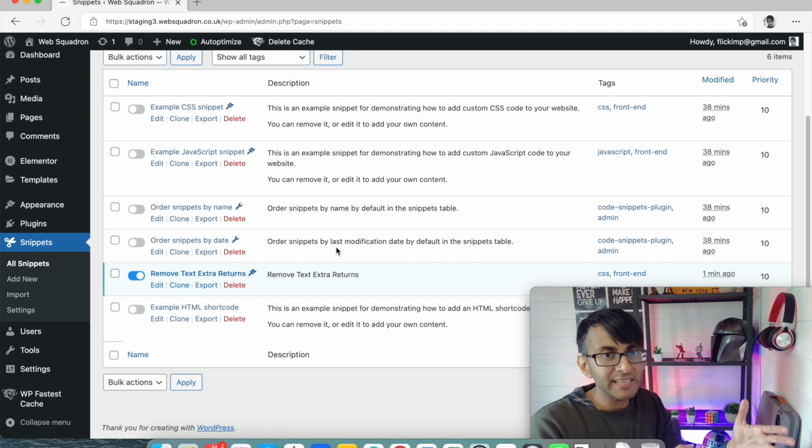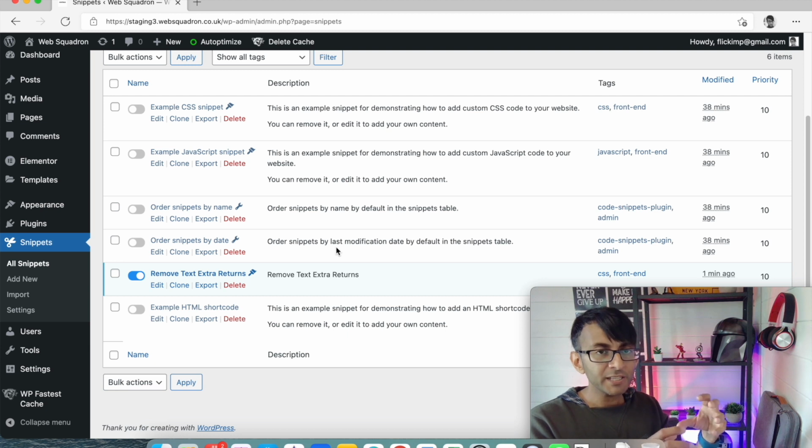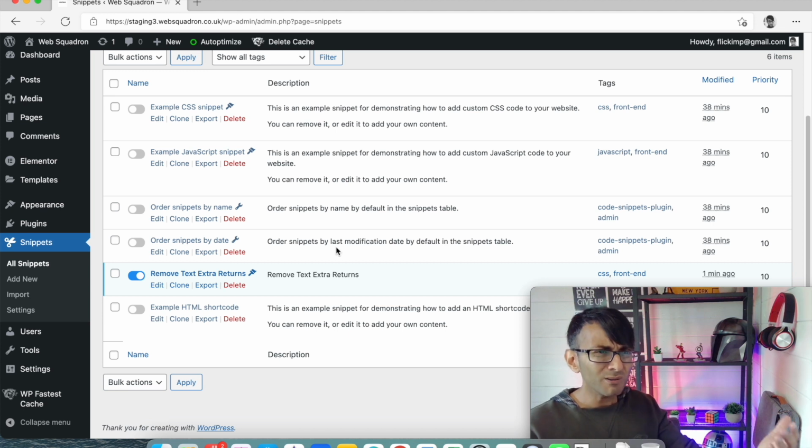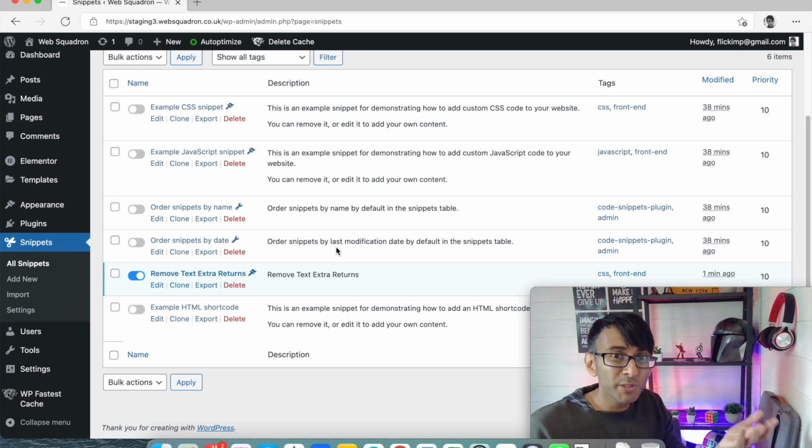Because when that plugin updates, or that theme updates, your LMS, your directories, loads of things that we're using, that bit of code that you spent time putting in could disappear. And you'll go to your website, your client will, and go, hold on, everything's just like messed up. What's going on here? And you're thinking, well, I didn't touch the code. You didn't touch the code. Sorry, the update removed the code. Not anymore. Code Snippets keeps it there for you.